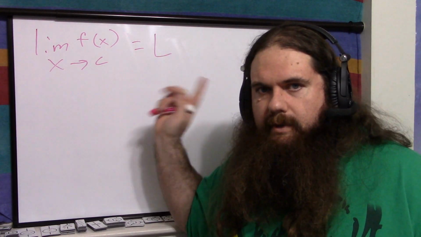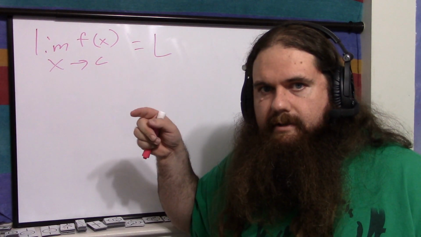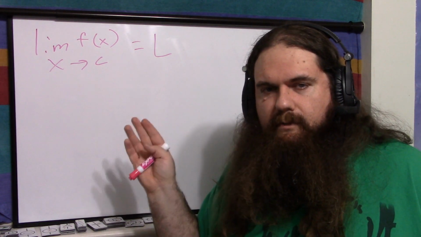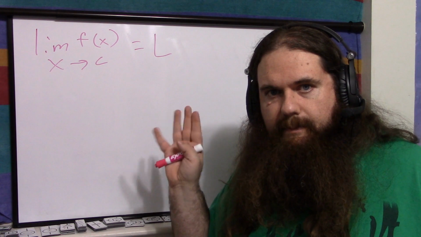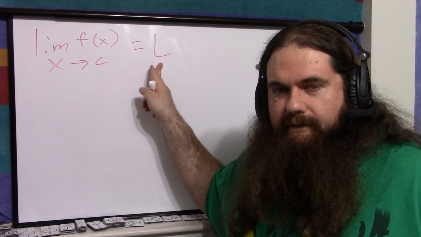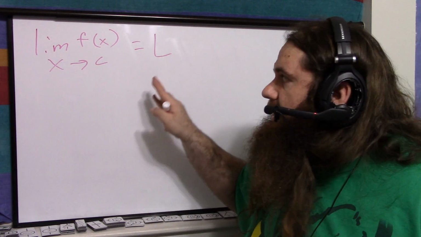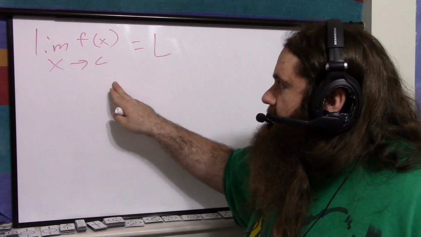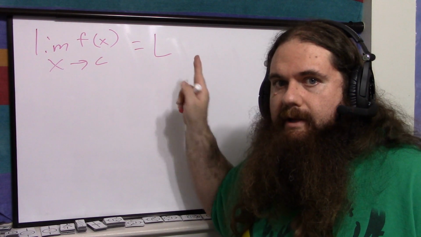C is a finite number. We're not going to one of the infinities. We're going towards a value. We're not doing plus or minus c. We're not going from just one direction. We're going from both. Keep it simple. And this is a finite value. We're not saying it diverges. We're saying this is a convergent limit, a nice, sane limit. There is a specific value that f of c should be, and that's L.